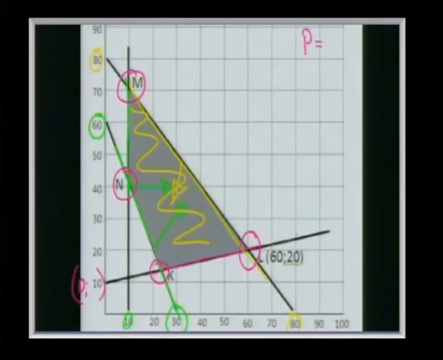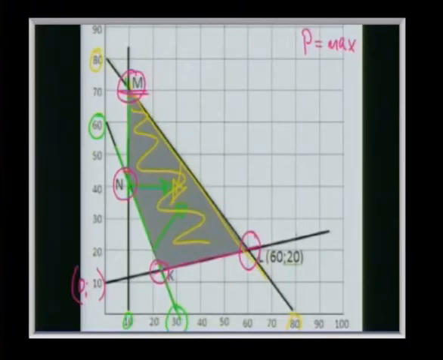Let's say this scenario was talking about making braai stands. If we were looking for a profit, we would be looking for a maximum profit. Where do you think the maximum profit would be? Well, it's on one of the vertices. So it could either be at M, or perhaps it could be here at L.